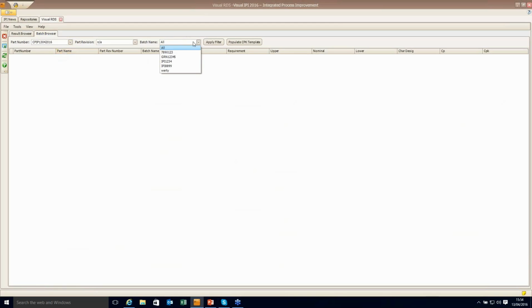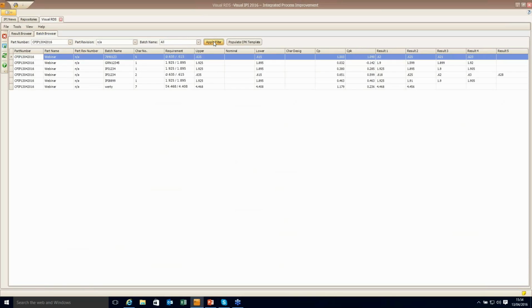So against that particular part, I may have multiple batches. In this case, I'm just going to bring all the data through across all those various batches and across all those characteristics, and ultimately push that out into some form of process capability template. So, a very quick overview. I know there's quite a lot of detail there from the point of view of the operations, measurement equipment, and different documentation. But for the inspection plans that you may be using today, if we don't have them in the software, it's something relatively simple for us to replicate within the software and make available to you.